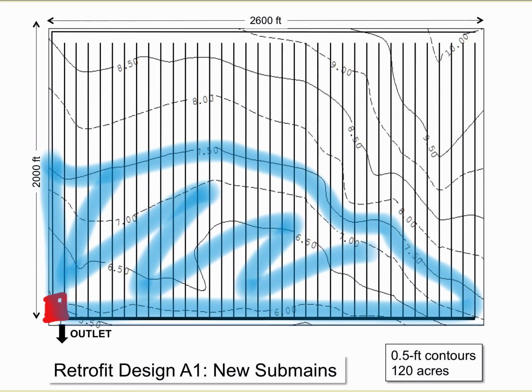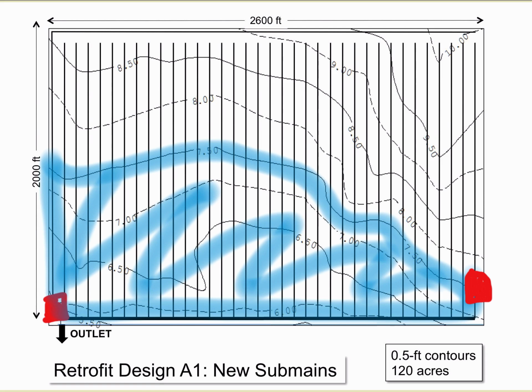So there's zone 1, and that was what we did in retrofit A, and we said that there really isn't an option for putting in a second structure. But now we get to put in some new pipe if needed. So what would we do here? So let's say our second structure is going to go in over here at 7.5 feet, at the 7.5-foot contour line over here.